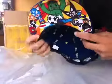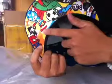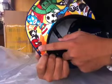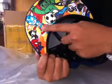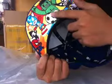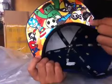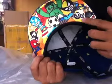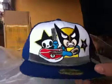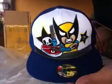Custom underbill. It's really cute. Spider-Man, Iron Man, Captain America, Hulk, Wolverine, and King Kong. Tokidoki dudes. So yeah, that's it. That's my new hat, New Era Tokidoki.